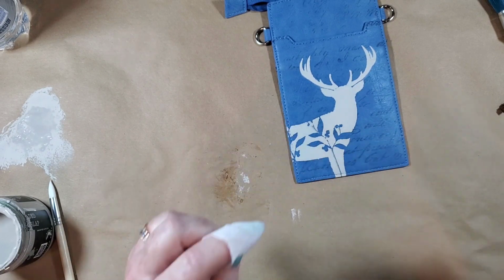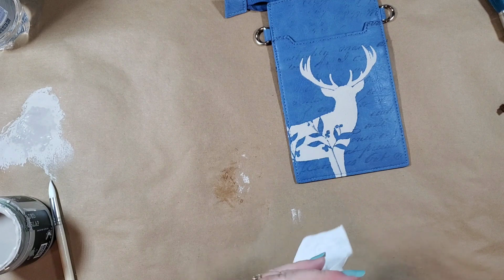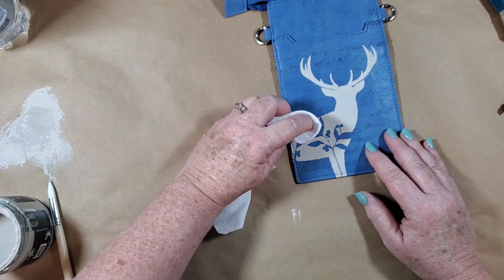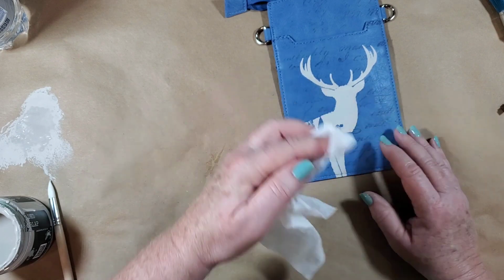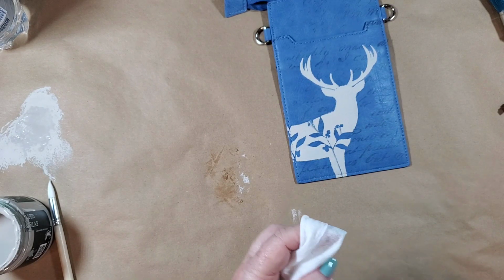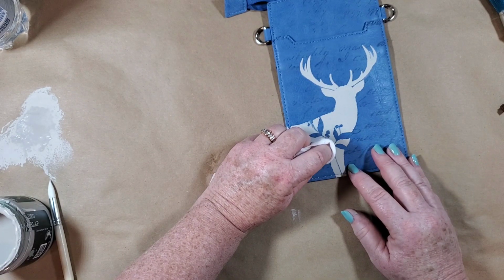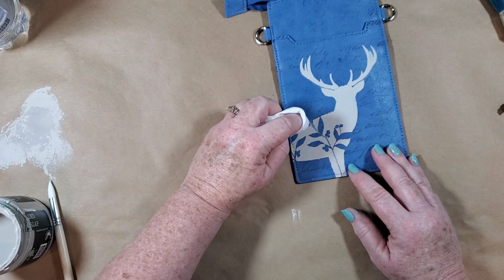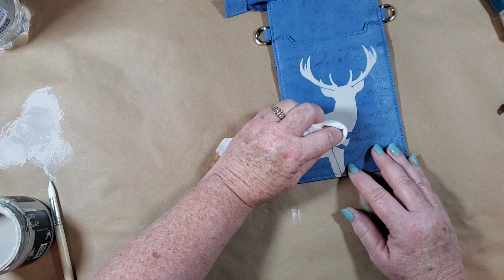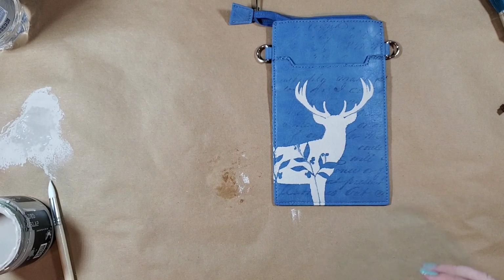So I think I like the flat end brush, but I was just curious to give it a try. But I think I like that one better for doing stenciling. But I thought I'd just give them a try. A lot of times I'll use the foam sponges with the handles to do some stuff like this. But sometimes we don't have those, so we just need to know how other things would work. All right, that looks pretty cute.